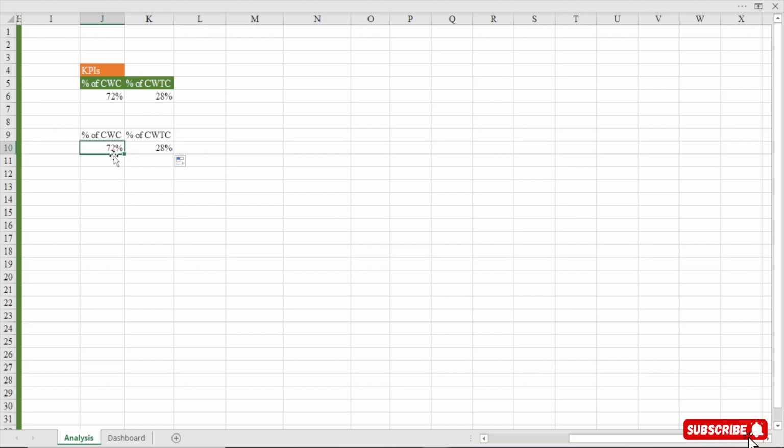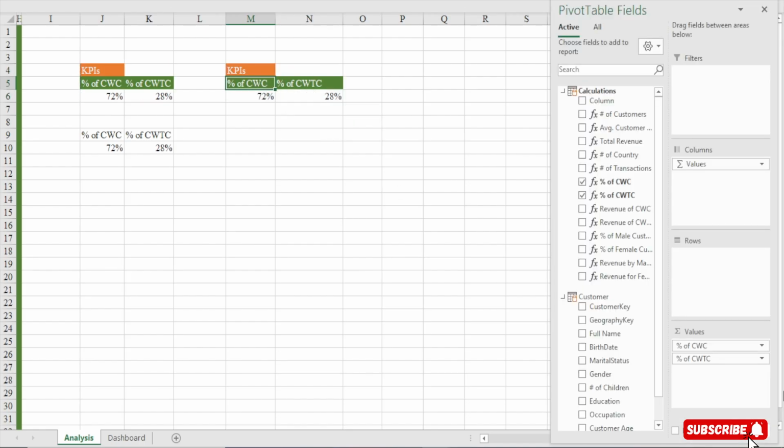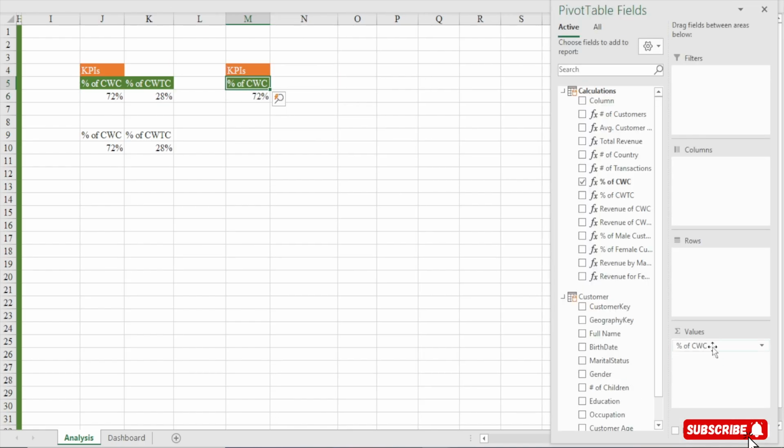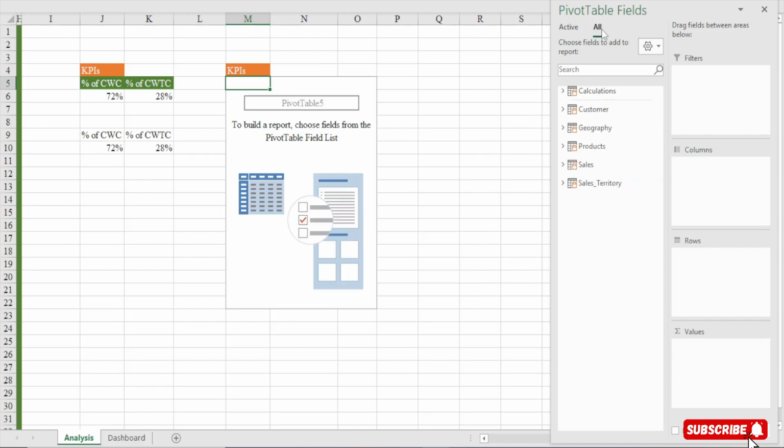Now before I insert the donut charts, let's have some analysis here, right? Now I'm going to copy the pivot table, and I'm going to paste it here. All right. So I'm also going to get rid of this, and now I'm going to go to the All tab here, right?